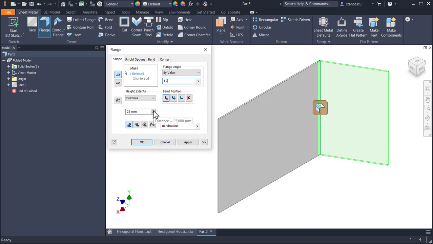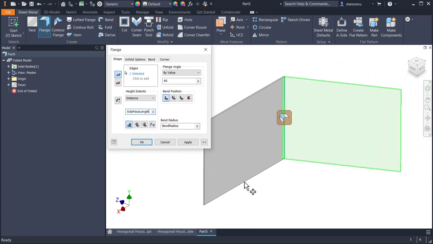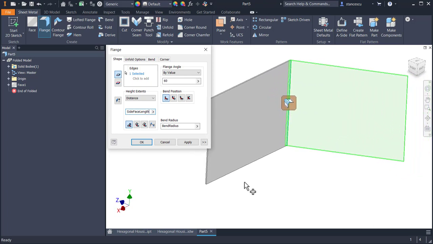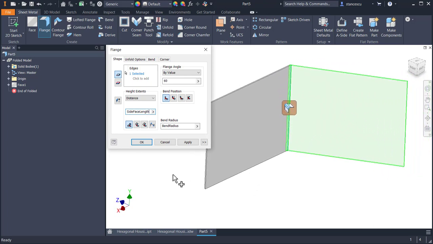And here I select parameters side face length, but eliminating what it was before there. You see, this is the new face, the new flange.